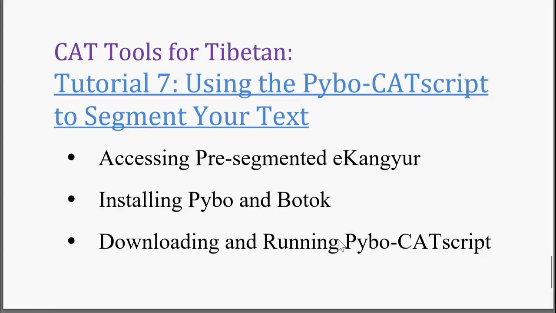This will involve using some command lines, but before I scare you away, I'd just like to mention that I've already run this whole script on the eKangyur. That is, the eKangyur is based on the Dege, and I posted it in a Google Drive. So if you are working on an eKangyur text, you don't need to run the script. You can just access the text there from the link in the notes, and you can watch this video and I'll show you how to set it up.